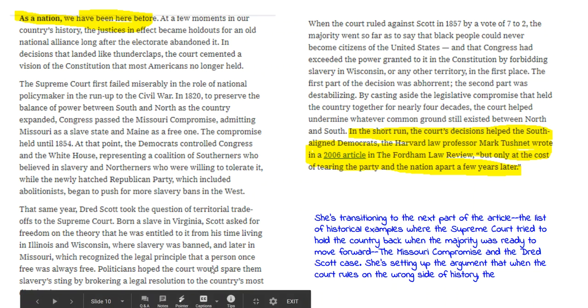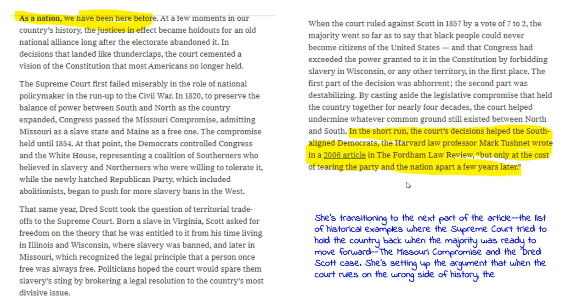I hope you'll read through this. It's fascinating. But she draws a conclusion for us, or she gets her expert to draw a conclusion for us. And look how interesting that is. We don't have to depend on her to conclude that the Supreme Court being on the wrong side of history almost tore the nation apart during the Civil War. Instead, she offloads that to her expert. And once you have an expert, it's harder to contest that.